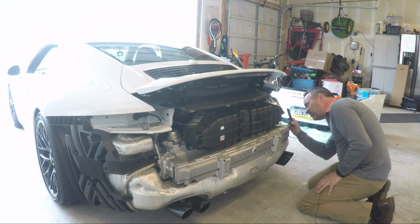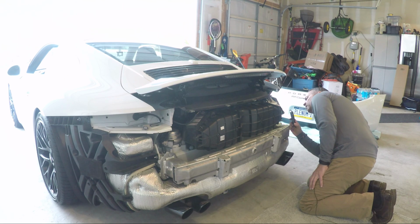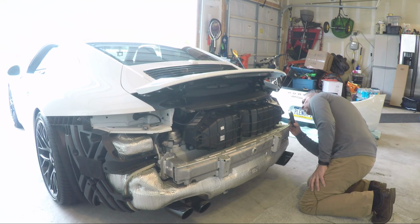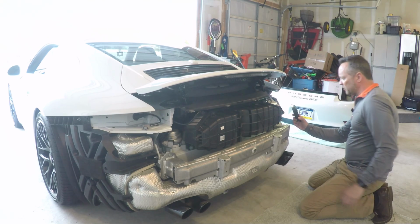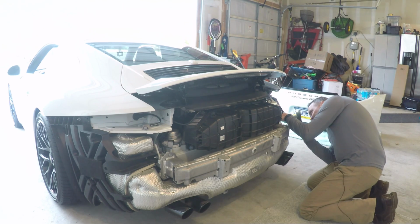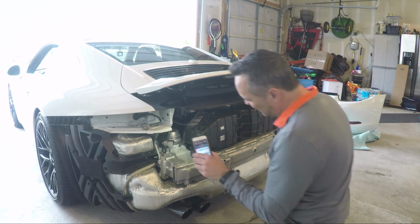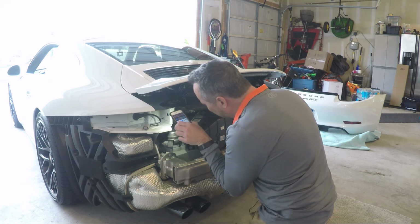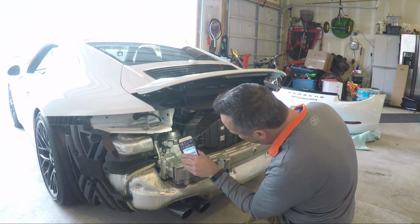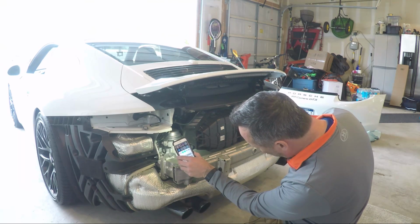So again, these are the two engine mounts, the Active Dynamic Mounts. It's made by a company, it looks like there's a label on it, says made by a company called BWI Group. And this one looks okay. I mean, there's nothing here that shows me that there's an issue. I don't see anything. Let's look on the other side. This one, same thing. Yeah, it looks like that label says BWI Group.